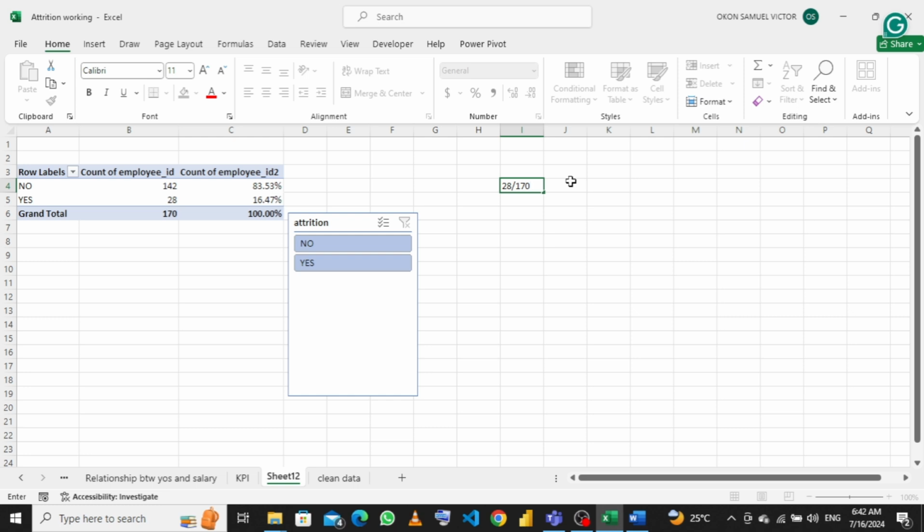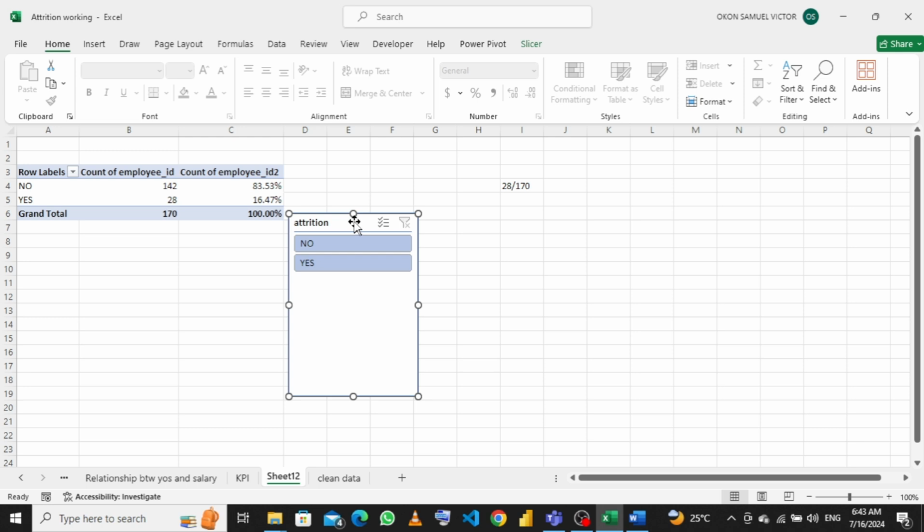Now, how do I get the value of 28 and the 170? Because at every point in time when I slice this, the value that is dividing is actually changing. We need to get a fixed value for this 170 that will not change. So let's go into writing our DAX.